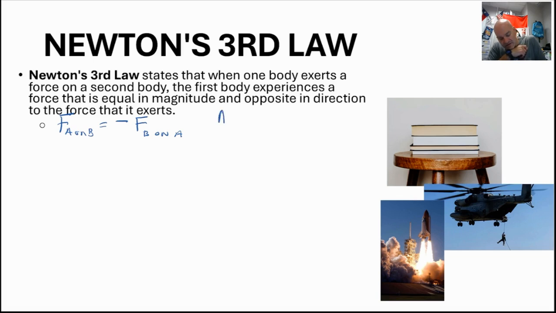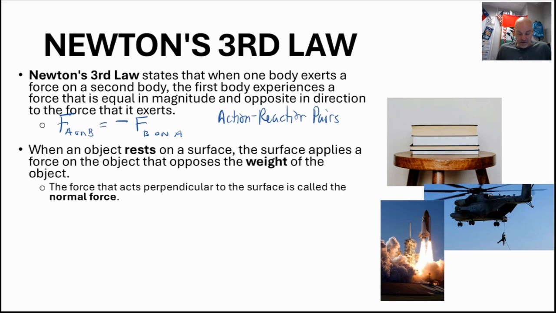There are sets of forces that end up being what we call third law pairs. Sometimes these are called action-reaction pairs, because the easy way to think of the third law is that for every action force, there's an equal but opposite reaction force. That's probably the more elementary, middle school definition of the third law. So now we're going to start talking about some of these specific forces.